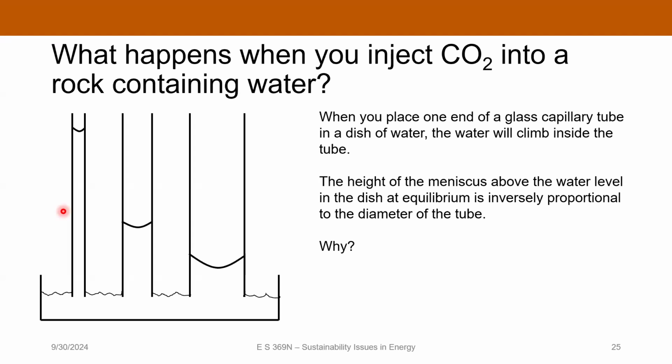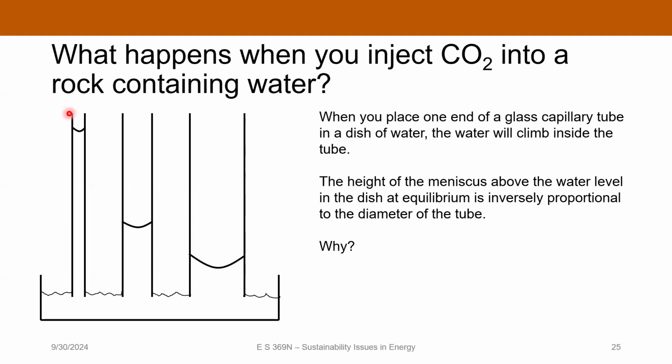CO2 does not wet most geological materials. Mainly when you look at the type of rocks that you're injecting it into, like in a saline aquifer, those are typically going to be sandstones. And that fact causes some interesting things to happen when you inject it into a rock. It has to do with the interfacial phenomena at the contact between the CO2 and the water, but also where that contact intersects with the solid grains. So there's some interesting things that happen.